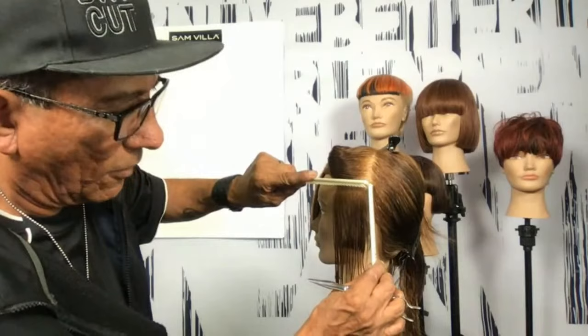Now I'm going to give it a swing around to the front. Can you see how that works? I've been cutting so many shags — I still got it! That looks great. Let's go to the back and look at what I did on the board. Working just slightly off center, I divided front to back and now center back. There's no horseshoe section or anything like that — you're working primarily with the entire hairline to the top.